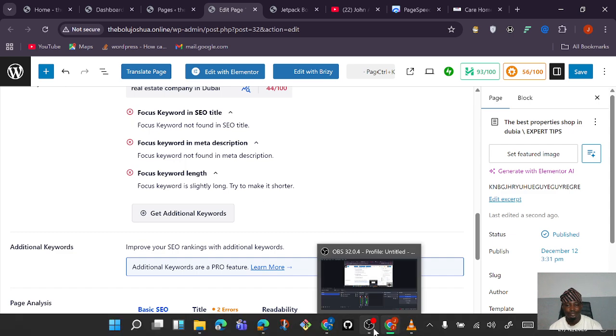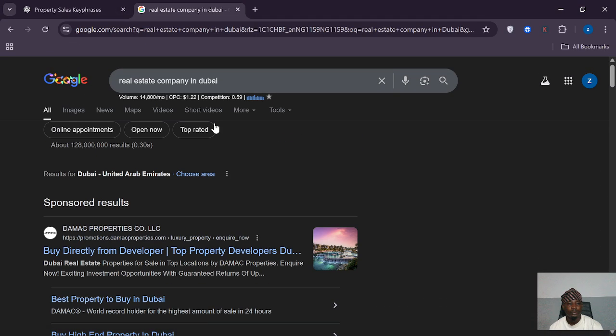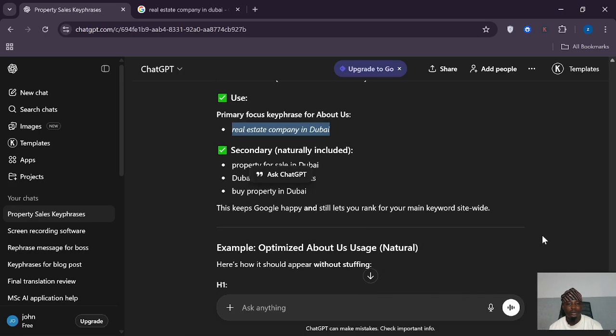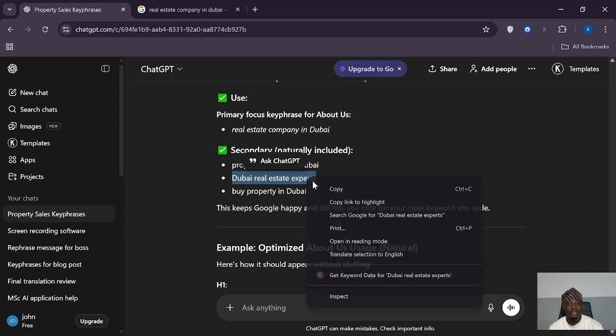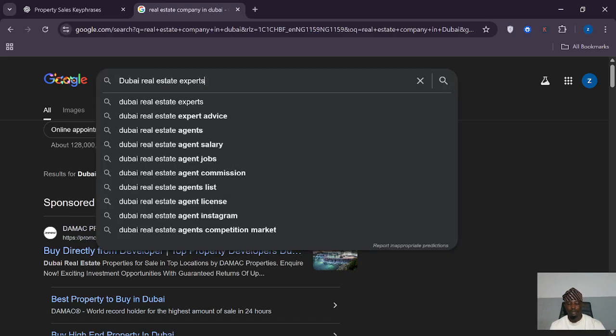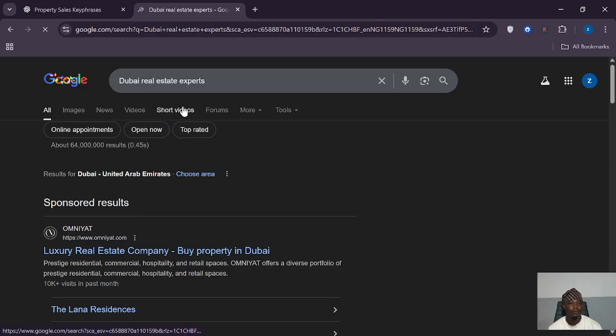Can you see? Property for sale in Dubai. Dubai real estate experts. Let's check for the monthly performance. This has 0 searches per month.